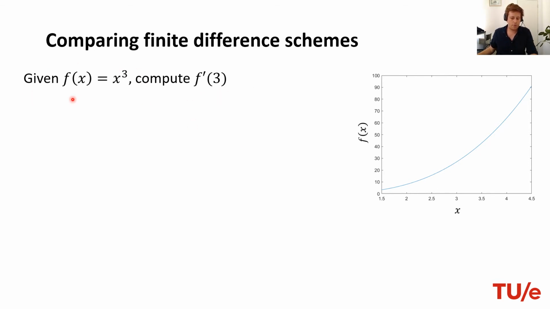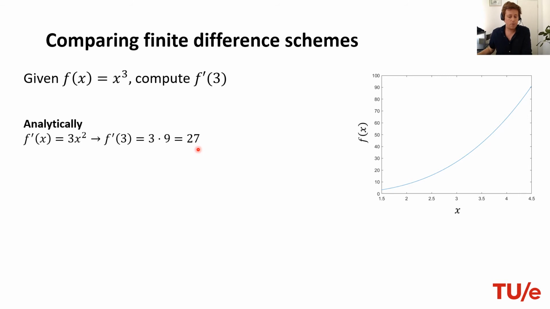Now, why did I choose such a simple example? Because for such a nice polynomial function, we can analytically evaluate this derivative. Analytically, we just apply the power rule. The derivative of f is equal to 3 times x squared. Then we can simply evaluate this derivative at x equal to 3. This comes down to 3 times 3 squared, which is 3 times 9, which is 27. So that is the exact slope of the tangent line at x equal to 3, the exact derivative value at x equal to 3.